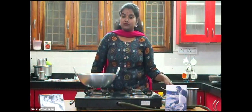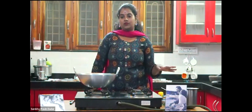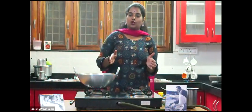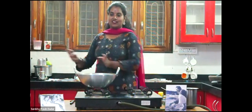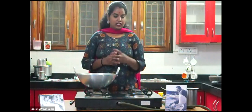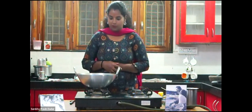I haven't chopped it in front of you because I have a very strict way of keeping and chopping and proceeding with all the work here. I keep a towel below, then keep my chopping board, chopping everything up and cleaning everything along with the towel. The platform is not dirtied, and also the chopping trays are not being moved.